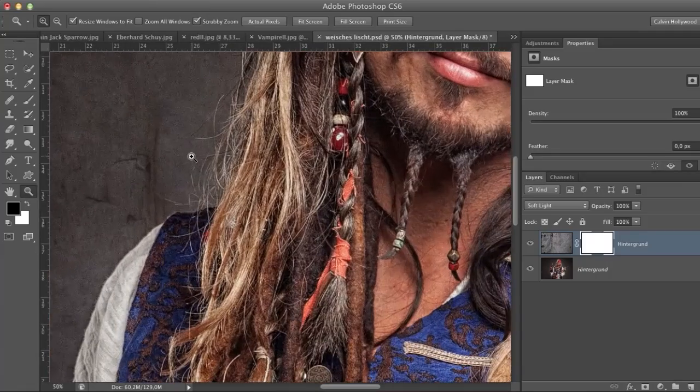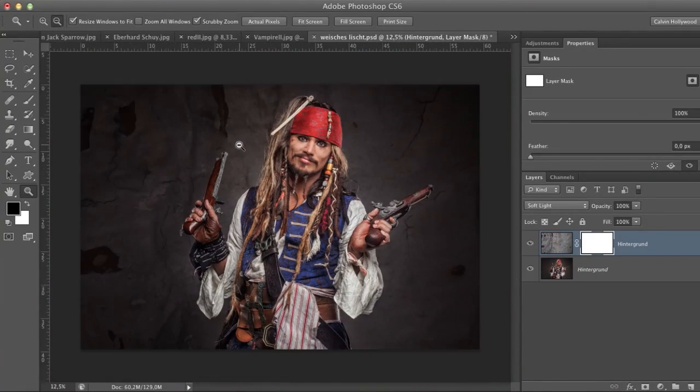And you will not have any problems with flying hair here. And this is crazy. I love that. And I've done that for years now. And so many people out there still do not know this technique. But now it's over. Now you can create compositings like this. And you can see it's very easy and it's very fast.